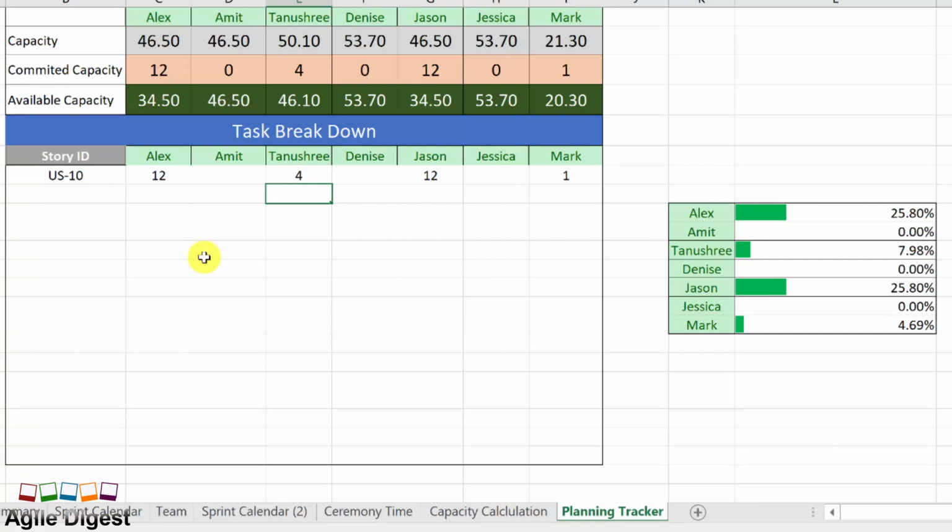Instead of updating Rally at that time, if it is not feasible, I'll keep the record somewhere while we are in the meeting doing the planning. In that way, I'll have this capacity. I have already captured what their capacity was, and it shows the graph of how much they have occupied. Similarly, we'll be updating all these stories. Let me quickly update the next story and see how it comes up.